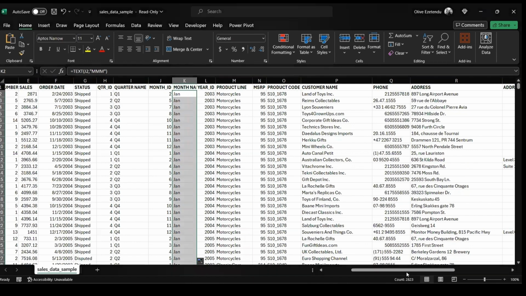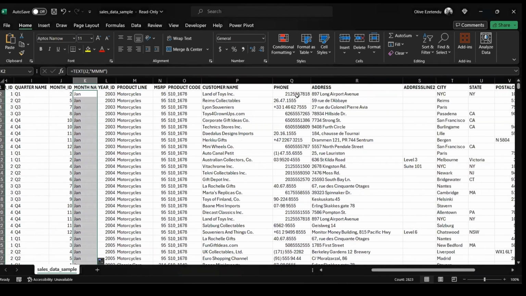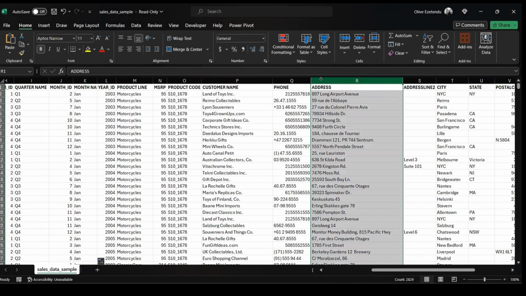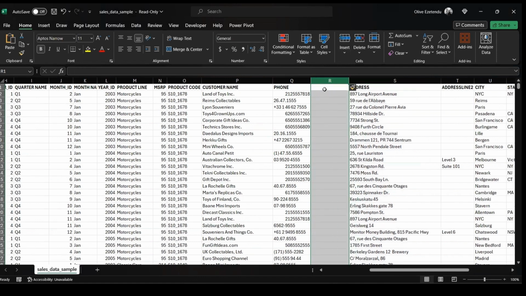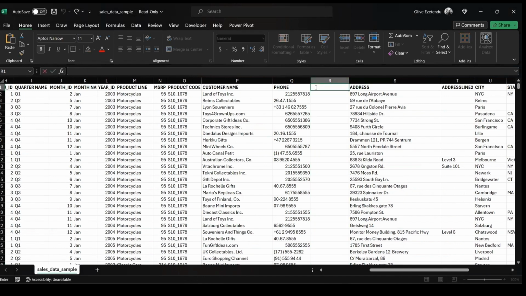The next big thing we're going to do is to change or format this phone number. As you can see, this phone number is a whole lot of problem because it's not just working. A lot of them have the plus symbol in front of it, some with the bracket, some with full stop, some with hyphen, so it's not going to work. Let's just go to insert and get a new column. Then let me just put this as phone 2.